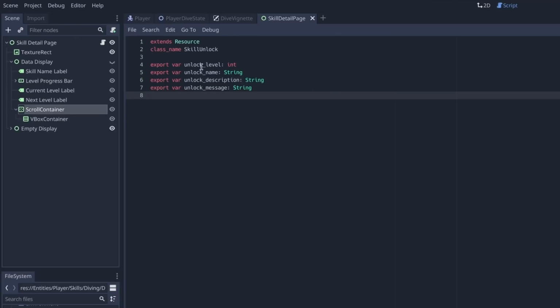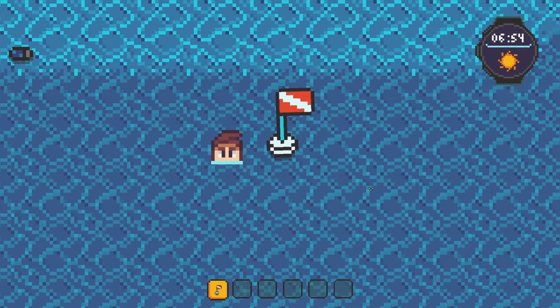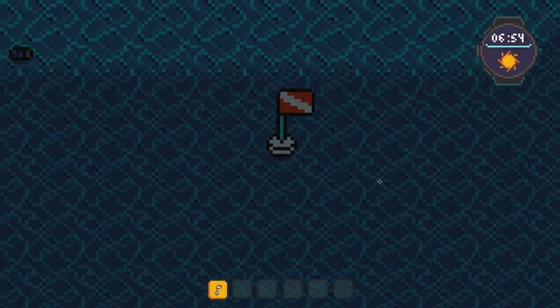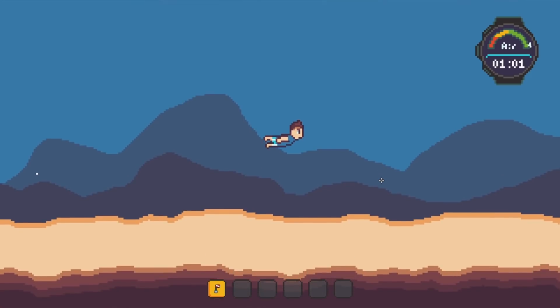Probably the most important field here is the unlock level, which we will use to check if the player can actually complete the actions associated with this unlock, as well as some things to help out with the UI, like the name, description, and the message, which we will end up showing the player once they achieve the level required for this unlock. What's nice about keeping this in a resource and attaching this to the player's skill in that array is that when the player tries to actually do something associated with this skill and its unlocks, I'll be able to look at this list of unlocks and determine if the player is actually allowed to access that content.